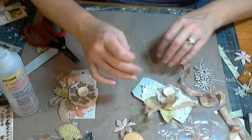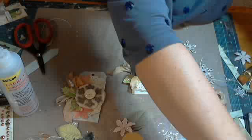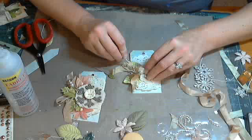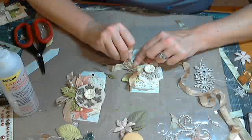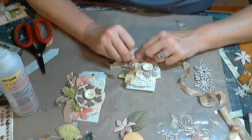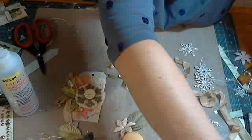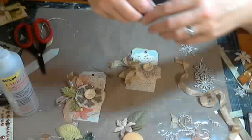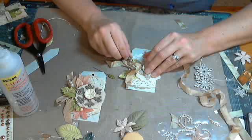Okay, and now I'm going to take a couple more of those little pins. Like I said, just any kind of decorative pins that you have. There's some with pearls and beads. I think it would be kind of fun, actually, to make some of my own pins. I might try that. And I'm just sliding those in around there.